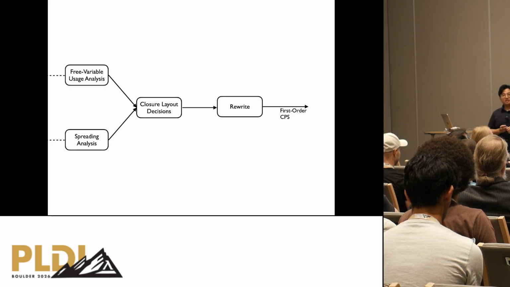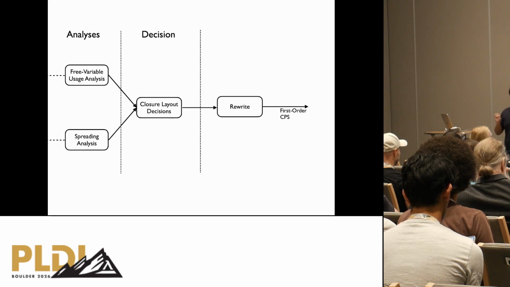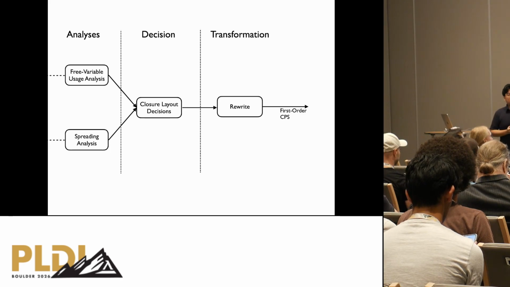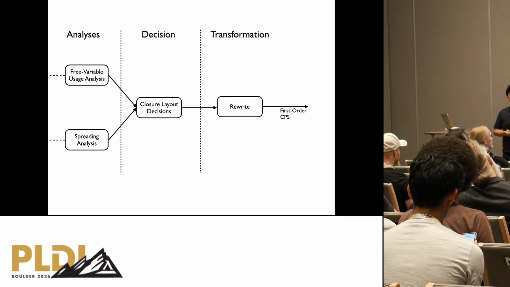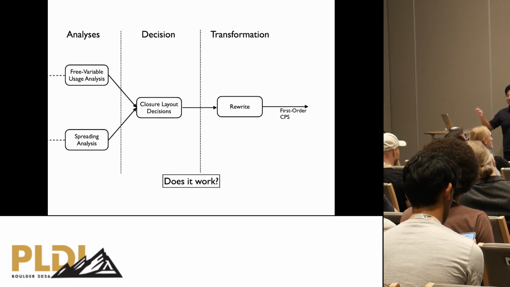We're very fond of this design because it separates very cleanly the analyses, which find out facts about the program, the decisions, which are policies and heuristics, and the actual transformation. All of these can be swapped out in our development process. Well, the obvious question is, does it work?